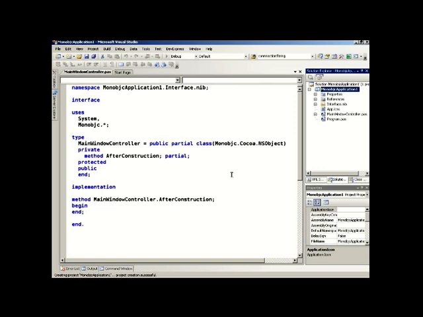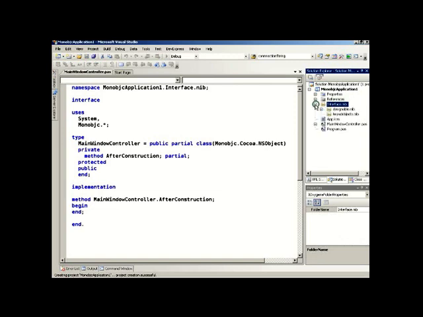The thing we'll focus our attention on in the project, shown here in the Solution Explorer, is the nib file. Well, actually, it's a nib bundle, because it's a directory filled with other things, which happen to be nib files. This nib file is a binary nib file, this nib file is an XML nib file. And there's also a source file that represents the interesting content from this nib file.